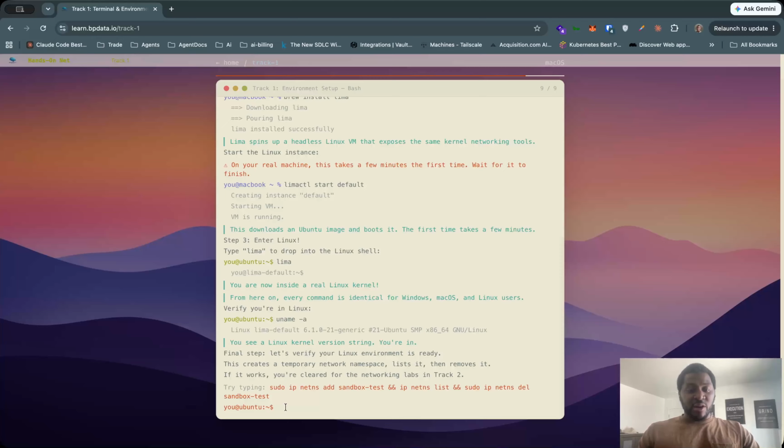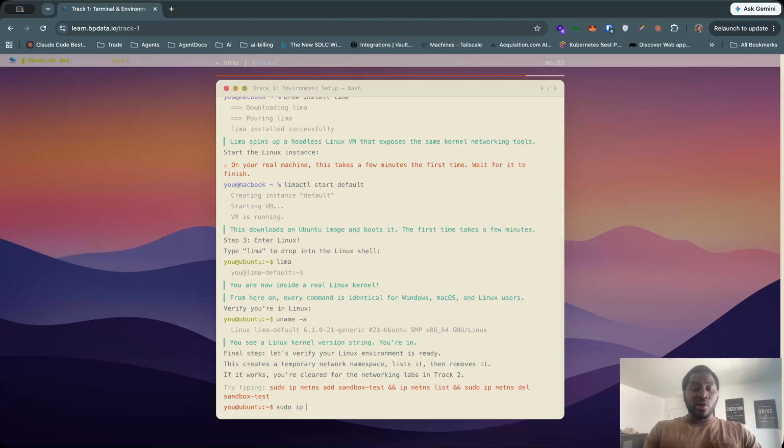Then you want to verify your environment. So we're going to create a temporary network namespace. Just think of this as a space for your network, right? Just think of this as a box. You can just copy and paste this command, though I recommend typing it out. There's some knowledge here, like sudo, super user do. Think of it as admin, or you're the big boss at your job who has the keys to the warehouse, or let's say a fast food chain. If you work there, you can open up all the doors that other people typically can't. That's what sudo allows you to do.